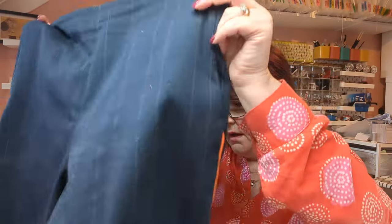And I finished them, put them on, went downstairs and showed my husband and said to him, what do you think of them? So first of all, he said, well, one leg's longer than the other. So I looked down and thought, yeah, you're right. One leg is longer than the other. It was 1.5 inches longer than the other, so I'd obviously not measured them properly, so more unpicking. But I thought, great, okay.